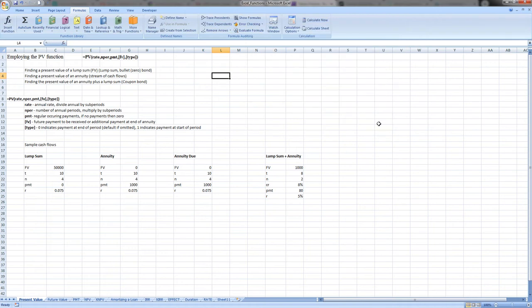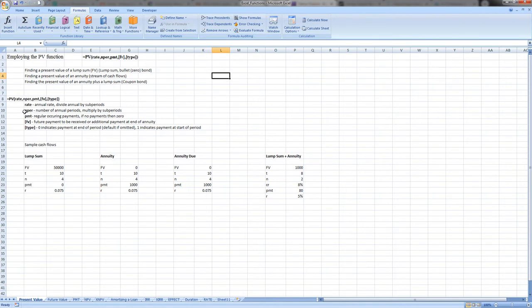So in this example, we're going to solve for lump sum, annuity, annuity due, and a lump sum plus annuity due. The arguments of the PV function are rate, and rate is stated as annual. If there are subperiods, we need to divide rate, that is R within the formula that you're used to seeing, by the number of subperiods, which is n.